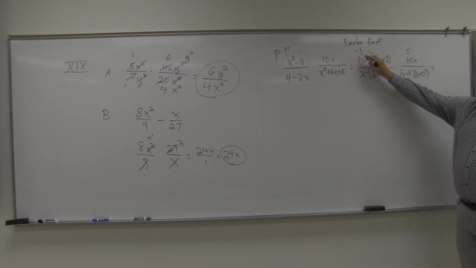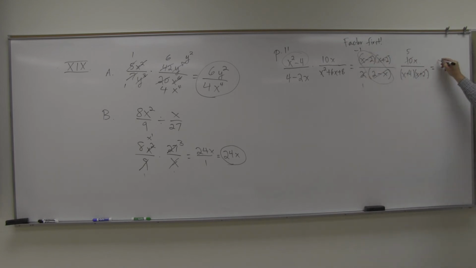So you got negative 1 times 5 times x, so that's negative 5x on top. What's left? On the bottom, just x plus 4. And that's where we stop. Because again, to cancel a binomial, you have to have an exact likeness on the top. There is not an x plus 4 on the top. What I'm saying is you can't cancel those x's, because you got to cancel that whole binomial if you're going to cancel it at all. All right?